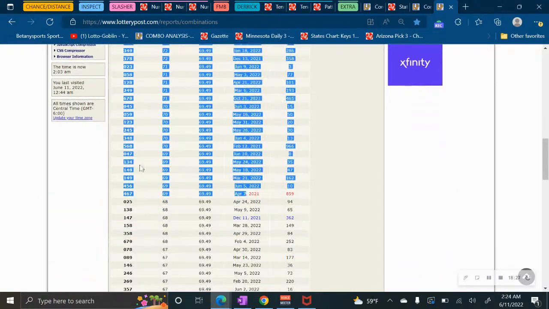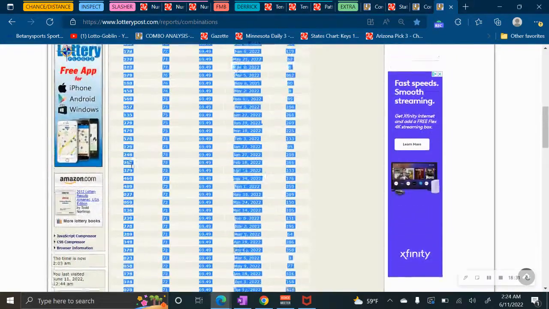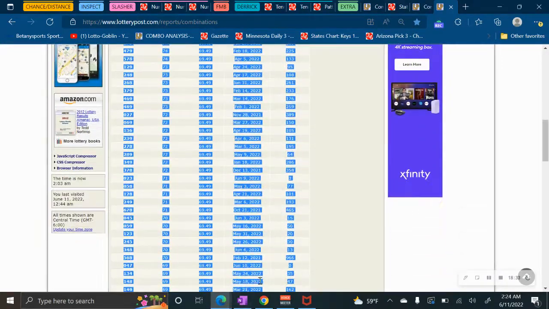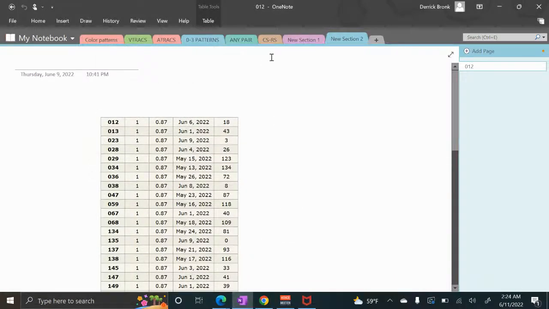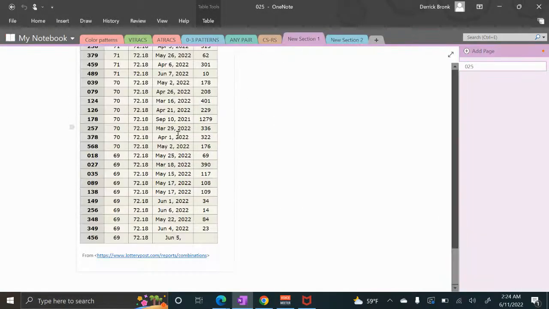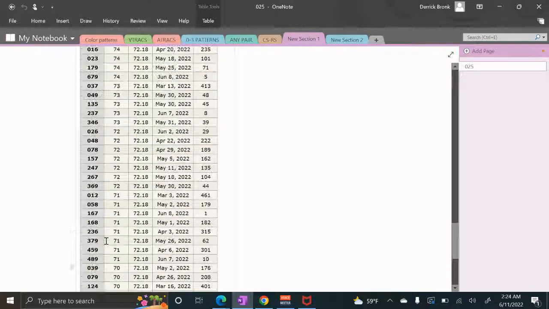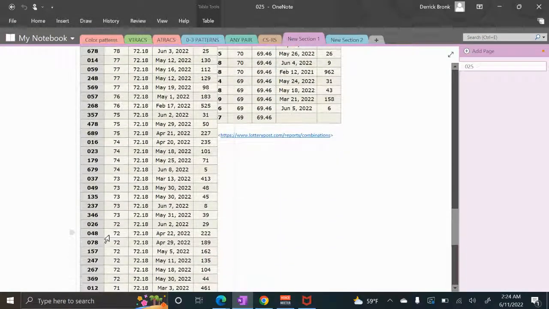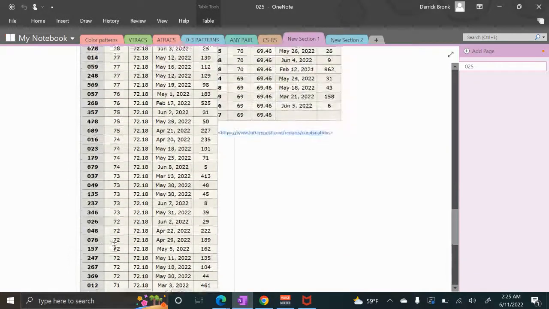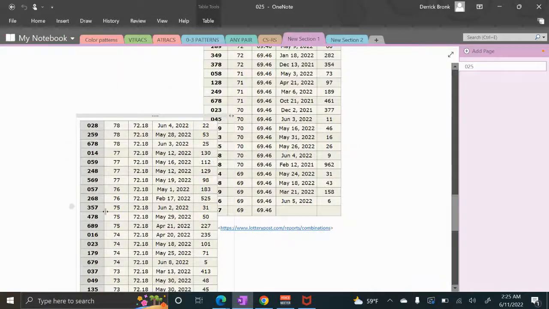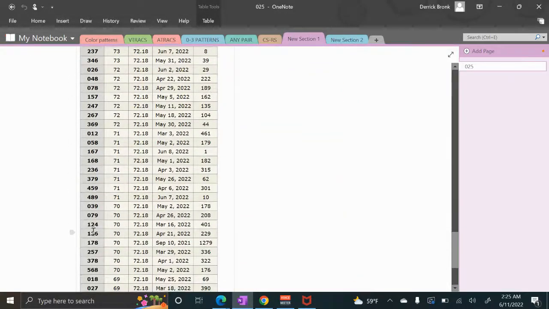So what I do is I'll take these 70s and save them somewhere, and then I'll collect these 70s, like I've done over here because I already have one on here. Actually, I might have deleted it. Like right here, this is from the other day. Now I do update this all the time, because after a draw it will fluctuate. One will change perhaps to a 70 or something. So here's these 70s. Then I'll just copy these numbers right here.